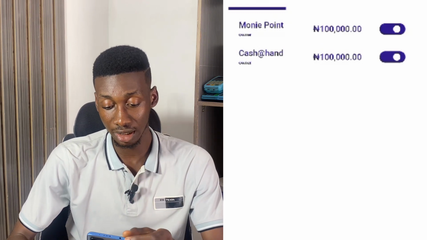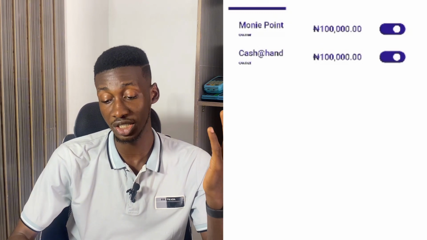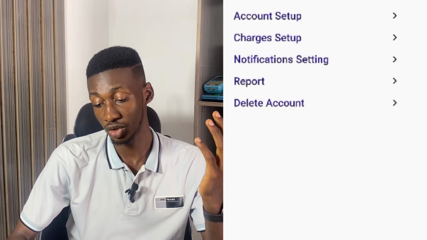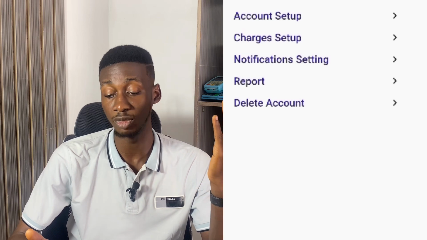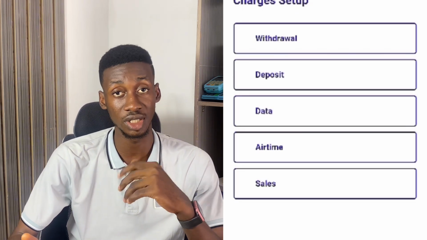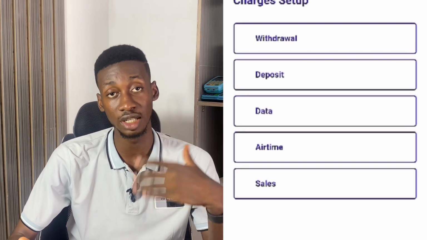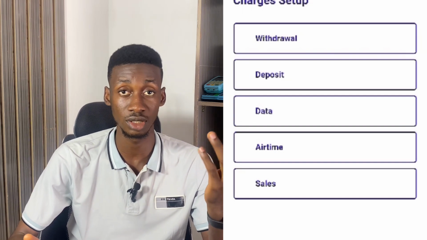Okay. So the next thing we want to do is a charges setup. All right, so come to charge setup. This charge setup is going to enable you to indicate that particular location. Like I said, you can create this for 120 locations that you are not even present at, and your staff will have access to this. I'll be explaining that in the last part of the video: how your staff can have access to it and record their transactions by themselves, and also you can enter the transactions for them, and go through the transactions that have been performed.